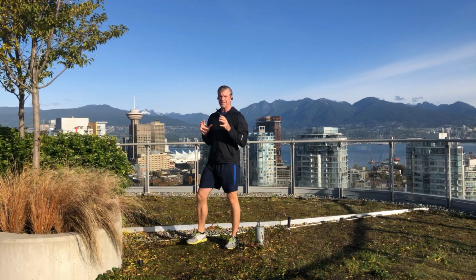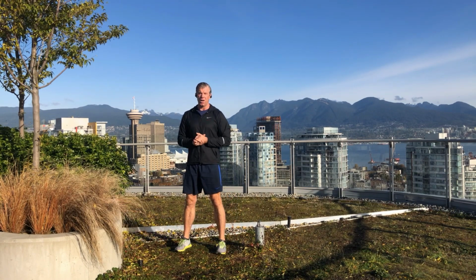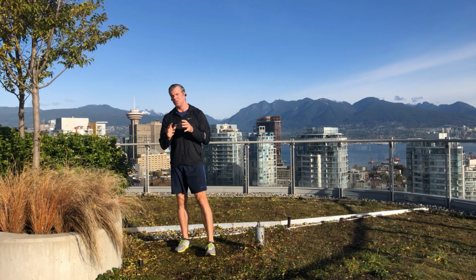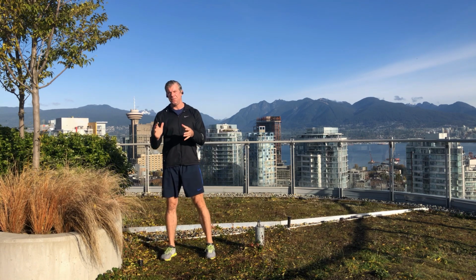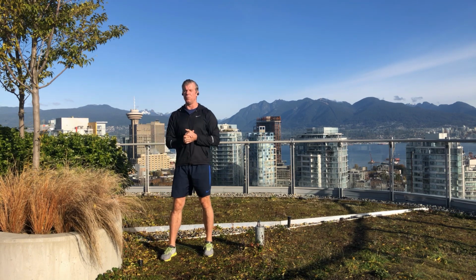All right, so this is the staple of lower body power training. This is the box jump. I see this exercise done all the time. Quite often it's done incorrectly, so pay particular attention to the details, because if you do this incorrectly, you will not become faster, okay? So I have some guidelines here on how I want you to do this.